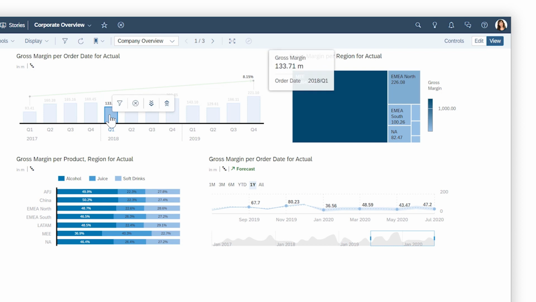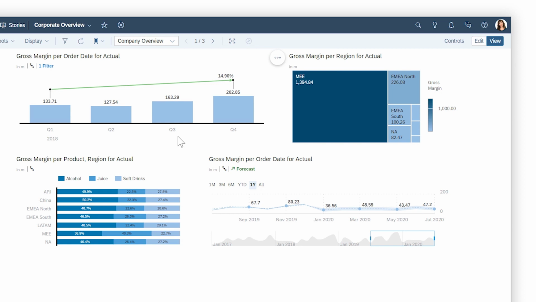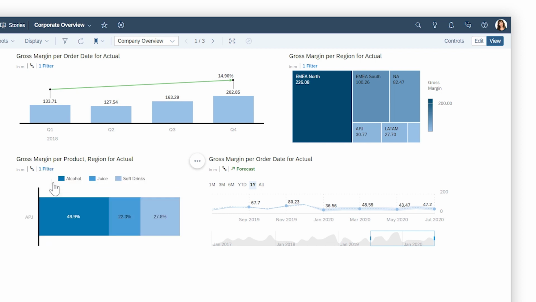For charts, you can focus on data points, singly or in groups, by selecting them directly in the main chart area. You can use the same process to exclude the selected members, and can also filter on specific members by selecting them in the legend or chart labels. Once a filter has been applied, it appears here in the chart details so you can easily review or delete it.